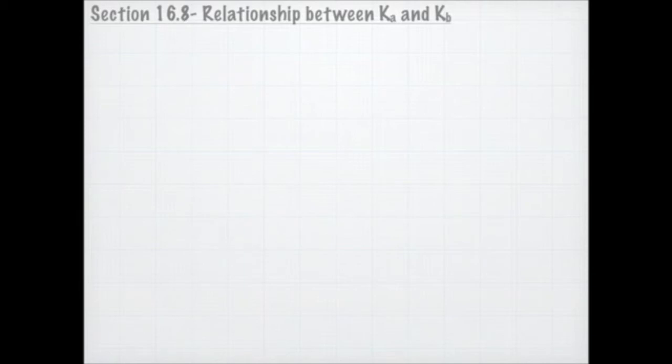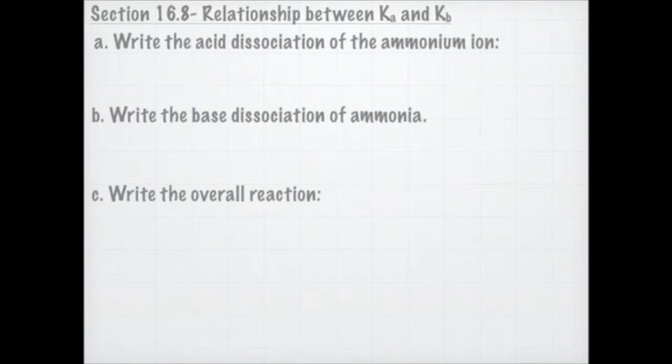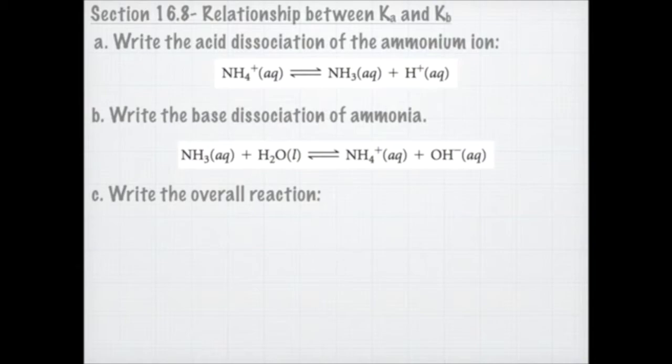In this lesson, we're going to look at the relationship between Ka and Kb, and we're also going to be introduced to the common ion effect and then also look at buffers. So to begin with, we're going to first write the acid dissociation reaction for ammonium ion. In this case, ammonium is going to serve as the acid, so the reaction would be NH4+, and it's going to produce NH3 plus hydrogen ions. Now you could also write this with water to produce hydronium ions. To write the base dissociation of ammonia, NH3 is going to react with water and it's going to produce ammonium and hydroxide. So there's your reaction there.